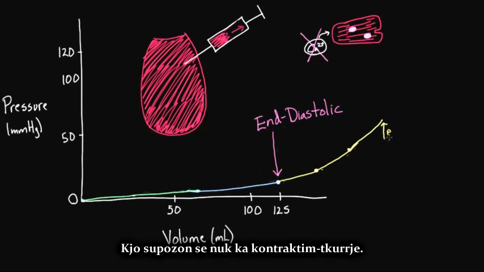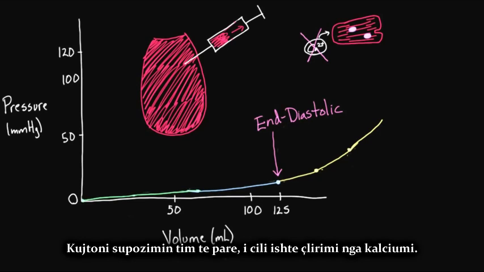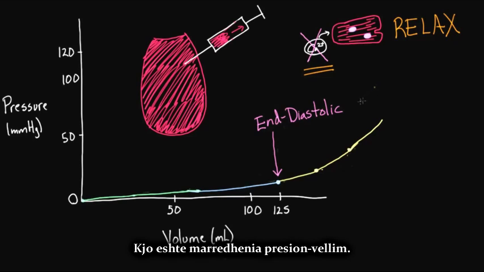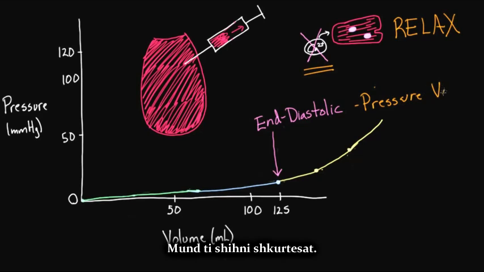And this pressure-volume relationship is assuming that the left ventricle muscles are relaxed, right? This is assuming that there's no contraction happening. So remember my first assumption, which was around getting rid of that calcium, if you can really fully relax these cells, and then you passively fill them up with blood or take blood away, like I've done with my injection, my needle, then you develop this interesting pressure-volume curve. So this is a pressure-volume relationship.